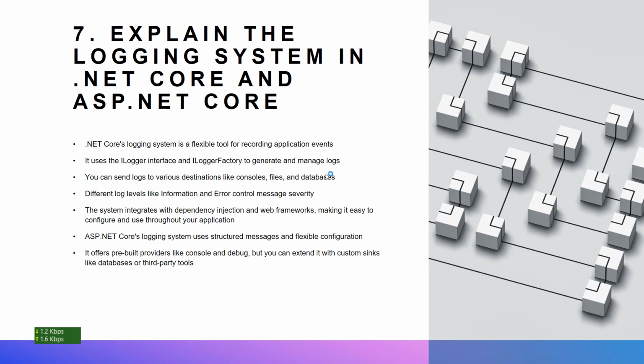So the question would be to explain the logging system in .NET Core. You can tell that ILogger is there. With the help of ILogger, we can dump information, that can be errors, that can be information, that can be fatal, whatever type of information we need. Also framework related things, I mean Entity Framework related things, can also be stored over there. It is a built-in functionality for .NET Core, but we have to inject ILogger over there.